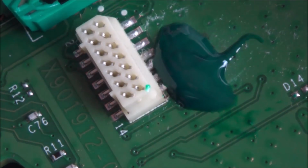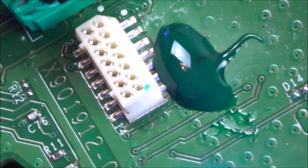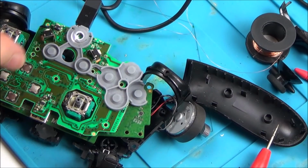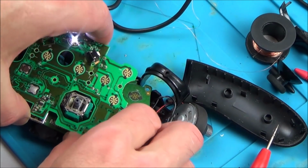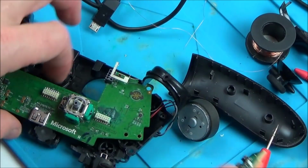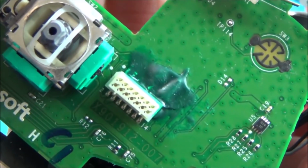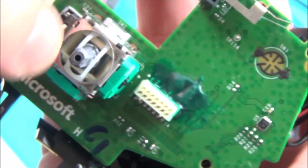So I'm just going to be shining the UV light on it now. This is going to take quite some time to go off, so I'll come back to this when it's done. Okay, so it's all gone hard. I've just tried it again to make sure it's working, so it's safe to put back together now. If you have a look there, you can see that the UV mask is covering it up, so hopefully now that won't oxidize in the future.